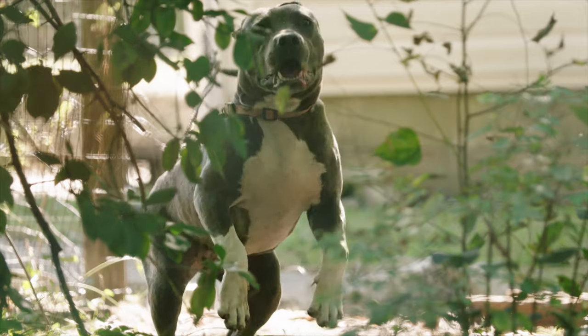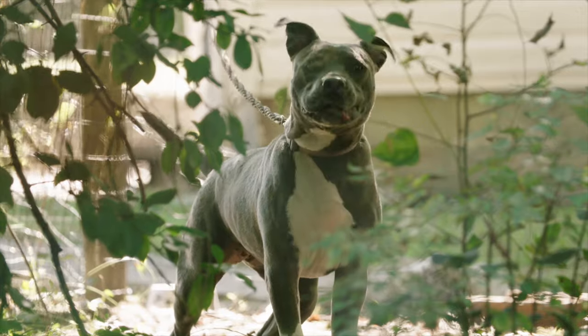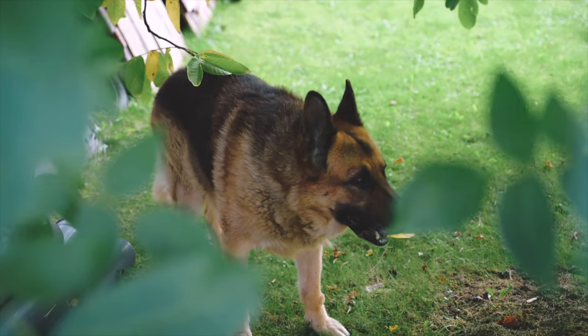For example, whenever the stranger walks past your window, you can encourage the dog to bark, keep the command, and then praise them instantly. This will lead them to associate a person walking past that window or doing that specific action with needing to bark. This can be really useful if you have a really specific layout or a specific idea of what you want your dog to do — it's a great way of encouraging them to do that without just waiting for them to react naturally.